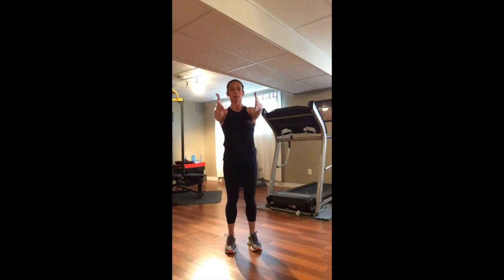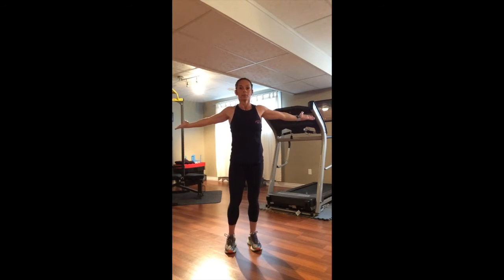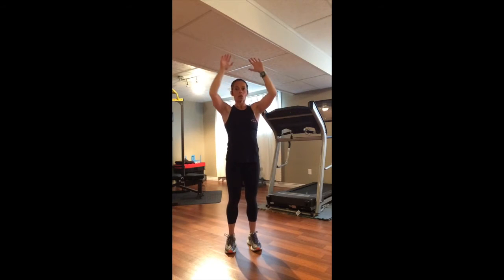We'll reset in the middle. Arms will come out to a Y with thumbs still back. Elbows stay nice and straight again. Then arms come out to T, bringing it together. We'll pull the shoulder blades down the back as we draw the elbows down towards the floor for a W. And then we'll reach behind, grasping onto the hand, and really draw the elbows back, opening up through the front shoulder and chest for an O.